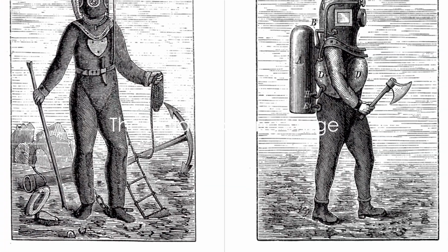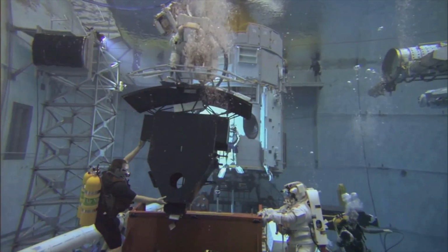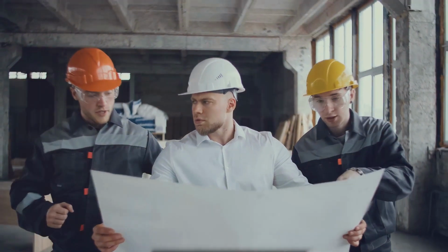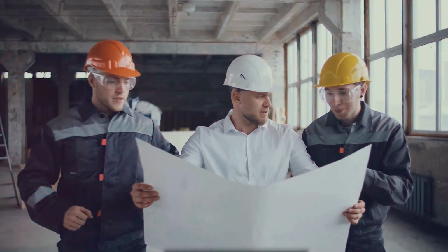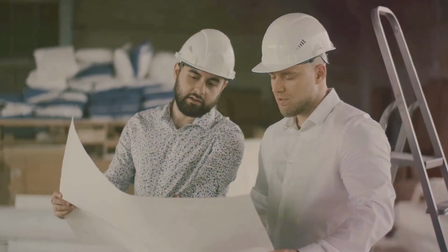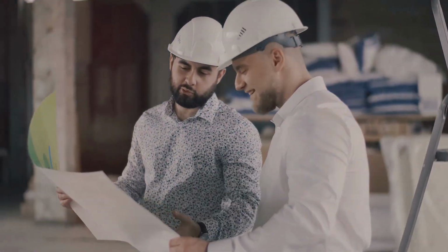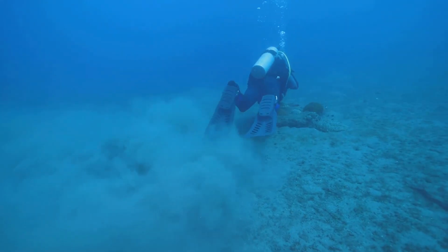Every monumental construction begins with a blueprint, and underwater structures are no different. Planning and research are the bedrocks of any successful engineering project. But when it comes to underwater constructions, the stakes are even higher. Engineers need to understand the underwater terrain, soil conditions, and current patterns. These factors can greatly influence the design and construction of the structure. To put it simply, they are the make or break elements of the project. The first step in planning is conducting site surveys.